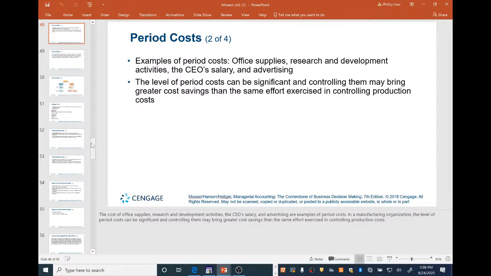So we got to get our costs right because that's going to base what we can sell it for, and determine gross profit, which covers period costs. So it makes sense, right? That's why this is so important. Once again, period costs: salaries, advertising, stuff like that. Level of period costs, once again, it's just as important. You have to have it under control, but you have to make sure the first part's under control to be able to have enough money to satisfy the expenses to get through the operating income.